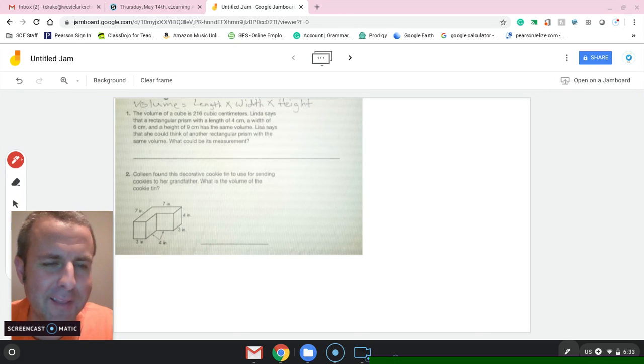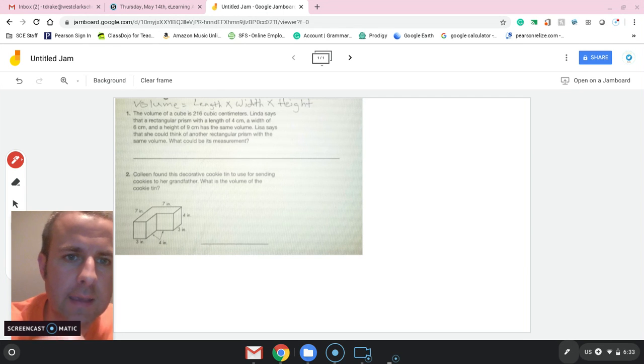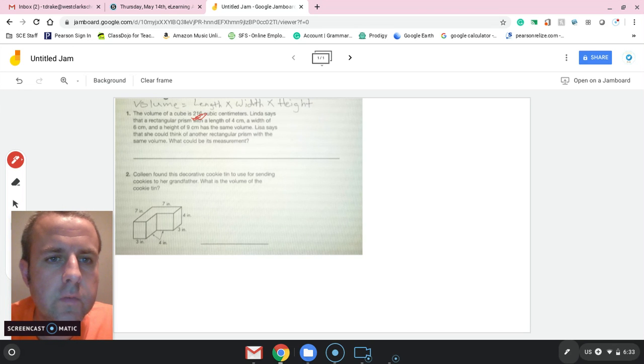This first one was a little bit different, okay? I didn't tell you how to do this one. You should know, but I just wanted to see what you all came up with, okay? Several different answers for this one. The biggest thing is right here, the total of this cube was 216, which they're saying that a rectangular prism, you could make one that's 216 as well, okay?